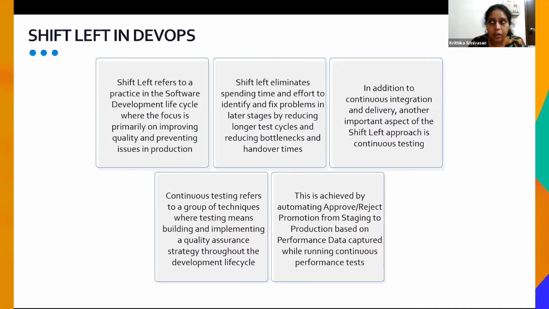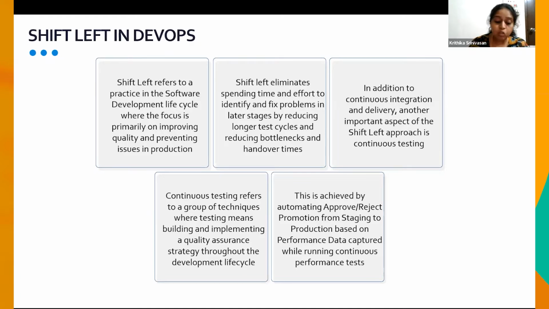To remediate this scenario, the term that has been introduced of late is the shift left and shift right approach. I would like to cover shift left now. Shift left basically refers to the part of the software development life cycle where the testing is shifted towards the start of the software development life cycle.